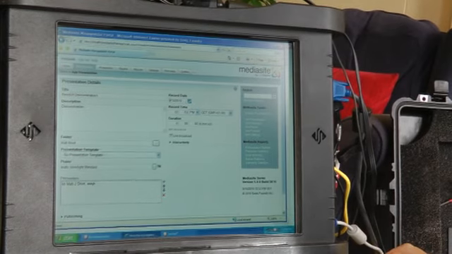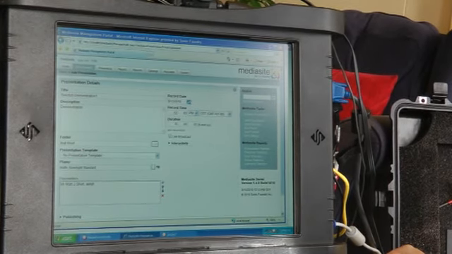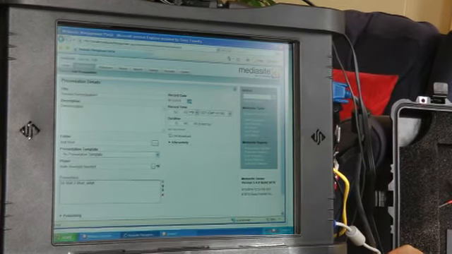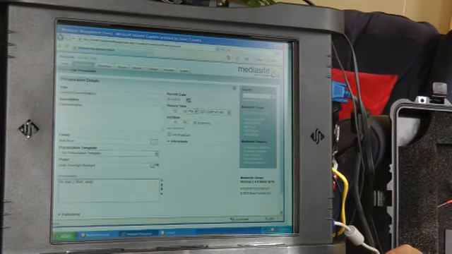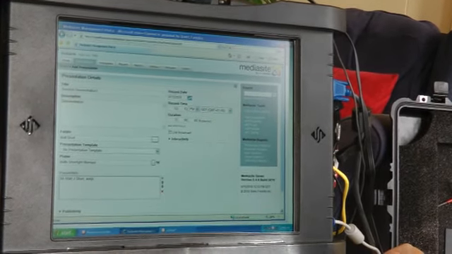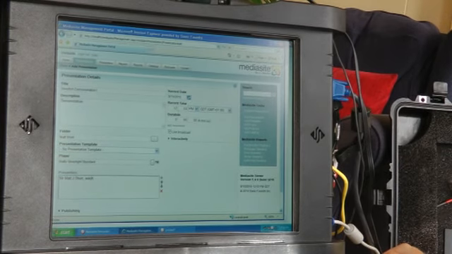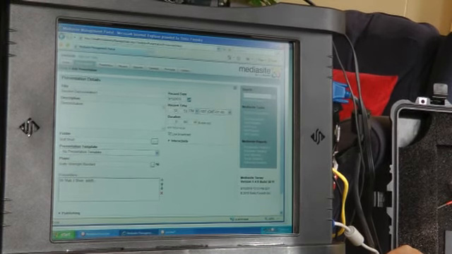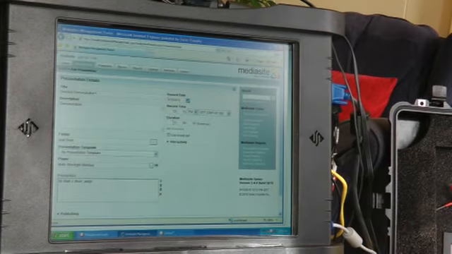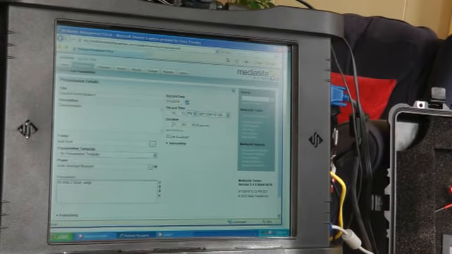I can also select a date for the recording to take place. If I want to select a date for something to take place in the future, I can do that and set up all the presentation to take place automatically. I also insert a recording time and the duration of the presentation. This will enable the recorder to switch itself on and switch itself off again.